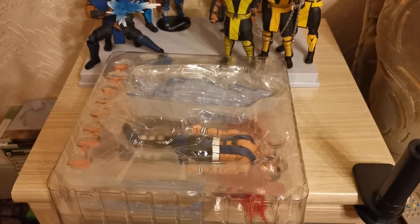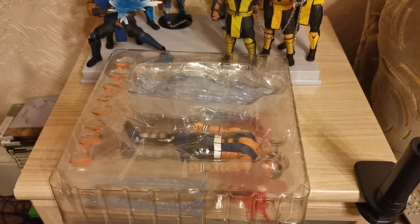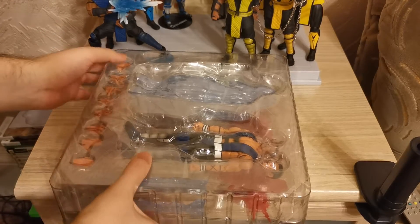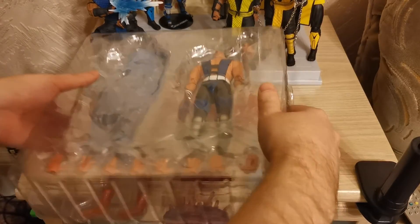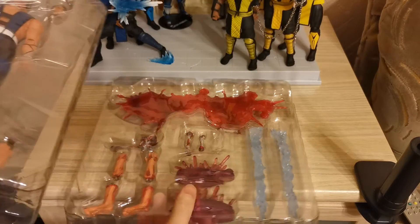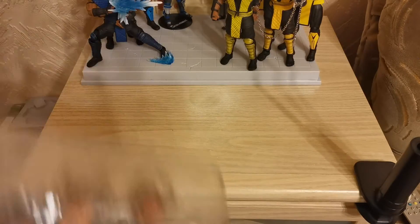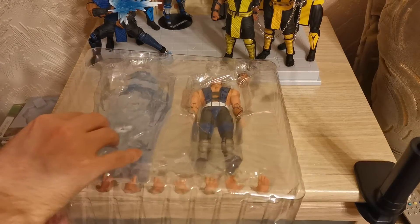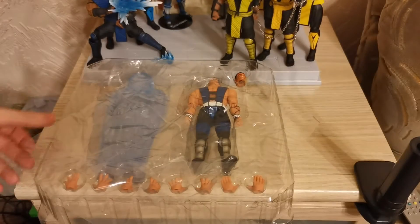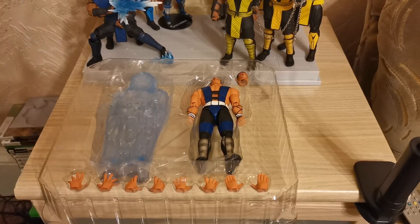We'll be scrolling down a little bit — you can see some Xbox games over there in the corner, that is where I keep them, just out of sight. For this review there's obviously a much larger view and a big special edition. First of all, there are two cases of the box — a top and a bottom layer. And let us look at the main figure first. It has that new plastic smell and, of course, comes with a plastic sheet. Remember, if it doesn't come with a plastic sheet then you did not get it brand new — you got it secondhand. Be sure to complain if that is the case, especially if you were told you were getting one brand new.